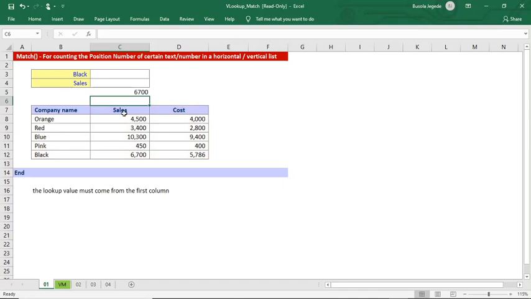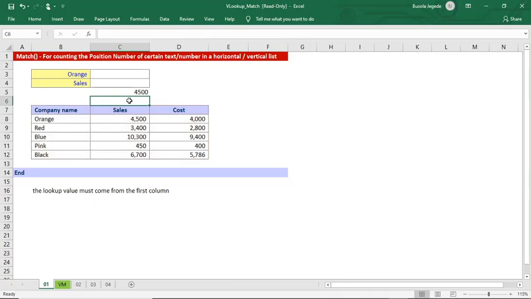And I press enter. And as you can see, that works fine. It gives me my black sales 6, 7. And you can just see it's working. Even if I change the company, let's say I now want to look at orange company, it does that as well.